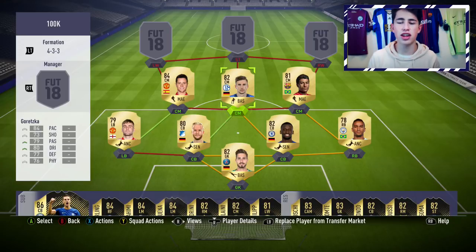It is Leon Goretzka. He's a lot quicker though, with 84 pace. He also does have good dribbling, good shooting, passing, defending and physical, just like Herrera. And he is 6'2", so yet again a very tall player, and he also has very good long shots. I would really recommend trying those out.